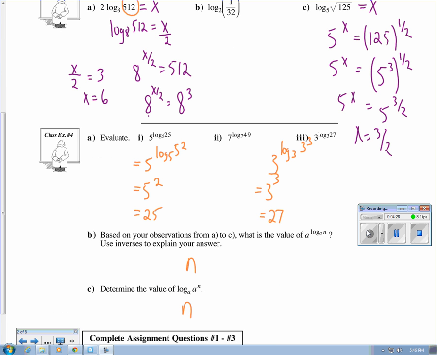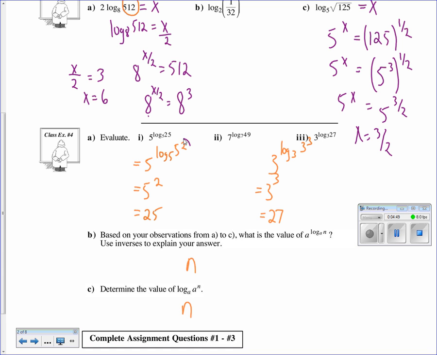Now we have logs in the exponent position, but we are already getting really comfortable with evaluating logs. So I took a look at the exponent position and replaced the 25 already with a power of 5. So 25 is 5 squared. So the answer to the exponent position actually generates a 2. Remember, logs generate exponents. You should have seen that a number of times today already. So then I get 5 to the exponent 2, which is 25. And I think I'm starting to see a little bit of a pattern or a trick.